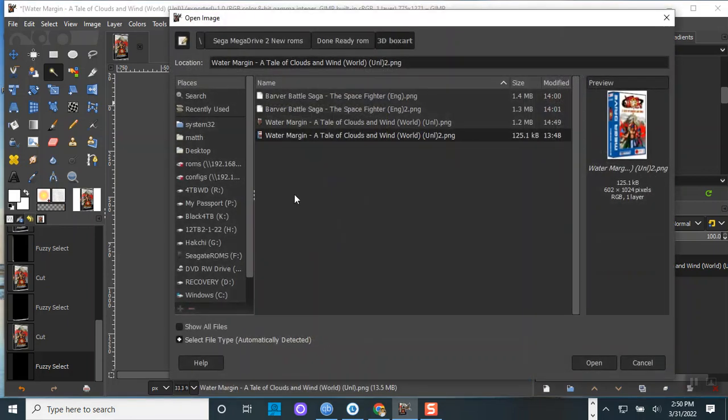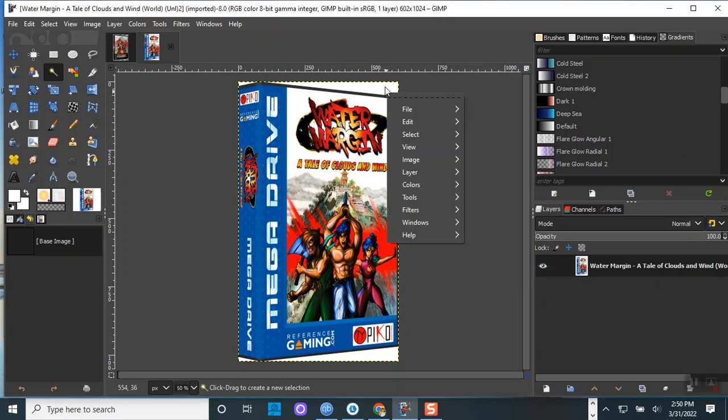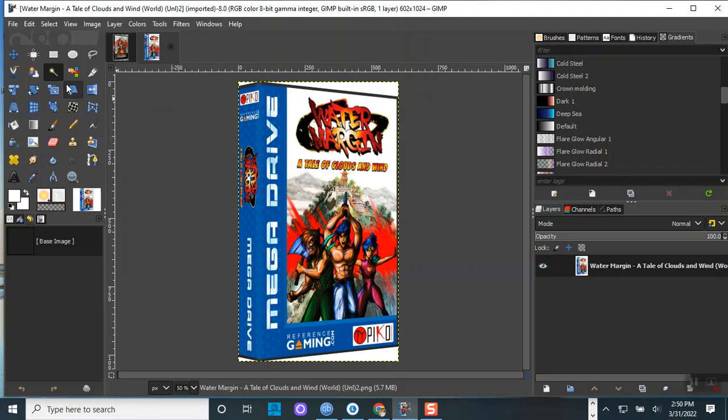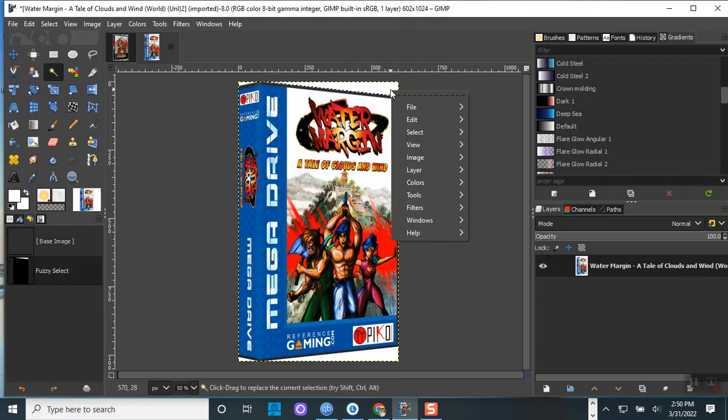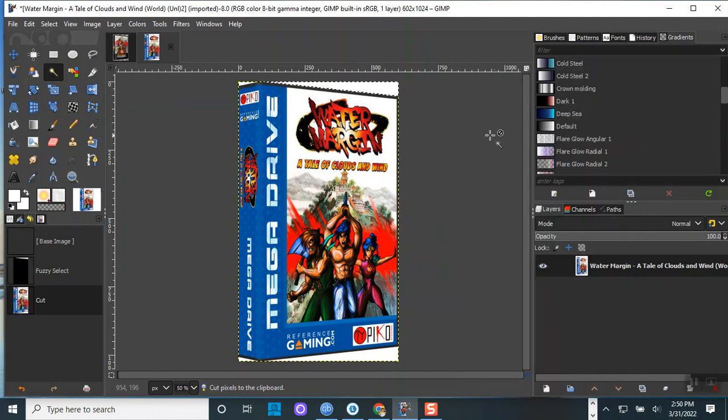This is a file that I'm trying to open. And it has a white background as well. I want it to be transparent, so it will only show the box without showing the white background, which doesn't look good. So if I click on this area and I select Edit and I want to cut, it doesn't do anything. It didn't cut anything, because the background is just white. It won't let me do it.